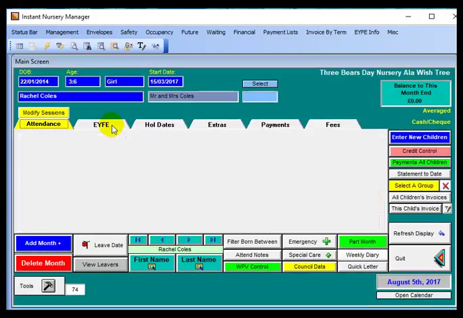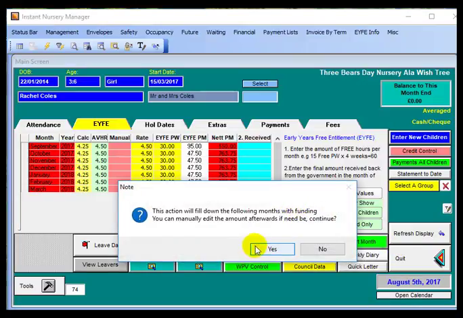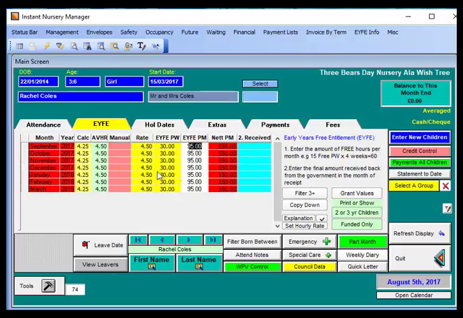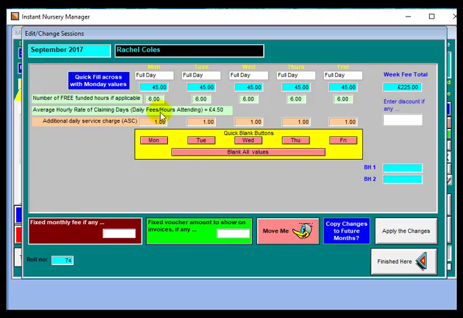I'm sorry that I quoted wrong here. If the child was attending 30 hours a week stretched over the year, that would be 30 hours times the 38 weeks of the funding divided by 12 should give you 95 hours per month if indeed you are stretching the funding for a child claiming 30 hours a week. I had quoted 47.5 here as if the child was claiming 15 hours a week and you were stretching the funding over the year.